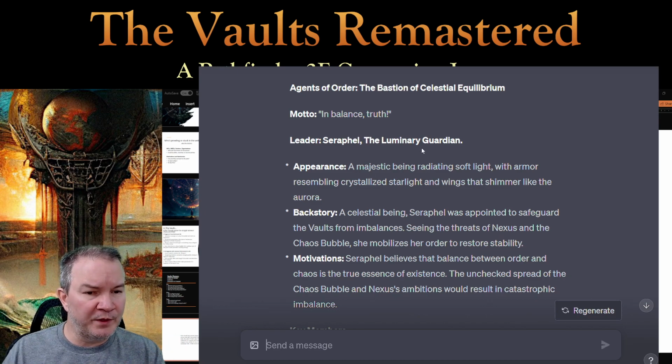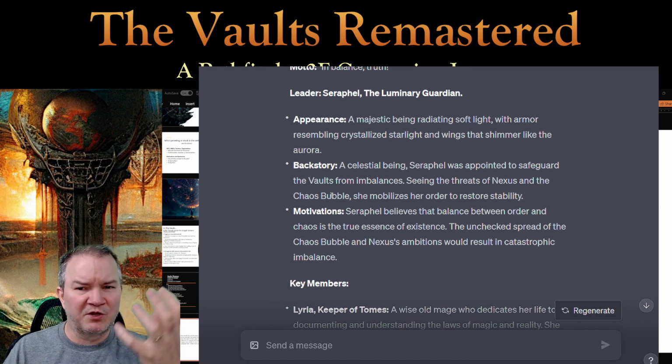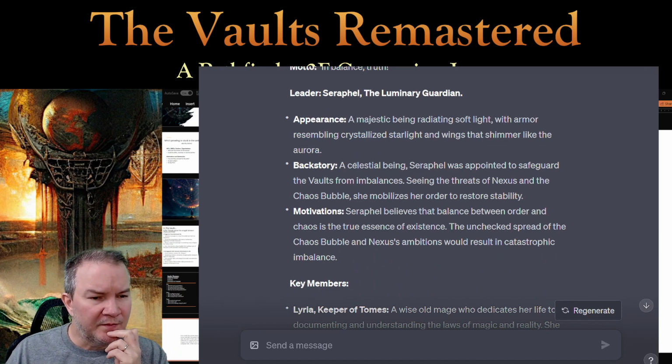Anyway, Seraphel, Luminary Guardian, appearance: majestic being, radiating soft light, armor resembling crystallized starlight. So definitely I could see shard mines here, and wings that shimmer like the aurora. This gleaming, glowing celestial being, Seraphel was appointed to safeguard the vaults from imbalances. Maybe she's been around this whole time, and now that this thing has gone off, she's finally emerging. Seeing the threats of Nexus and the Chaos Bubble, she mobilizes her order to restore stability. Maybe this is a group of shard mines that has been observing for years the growing threats, and they're finally taking action now that chaos has emerged.